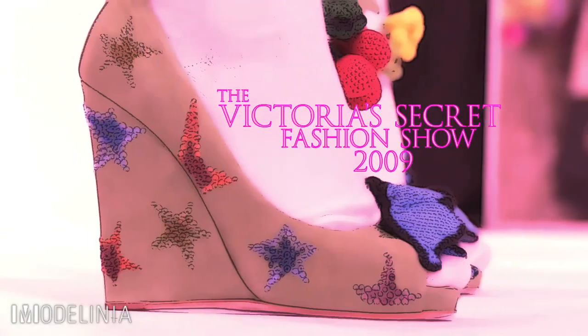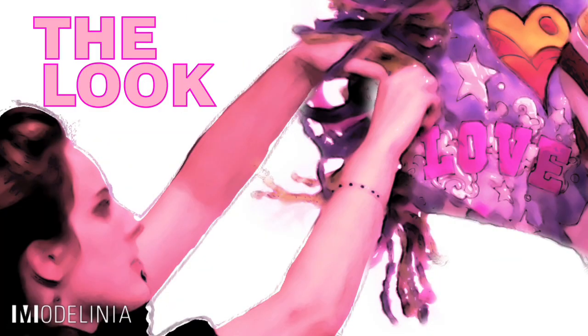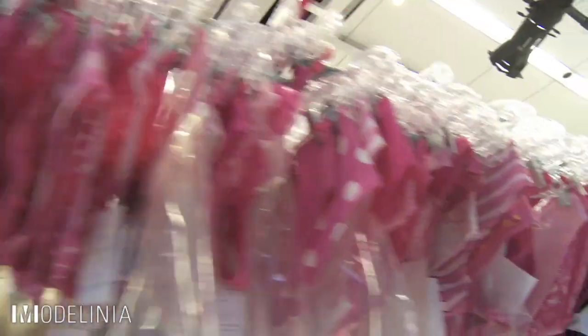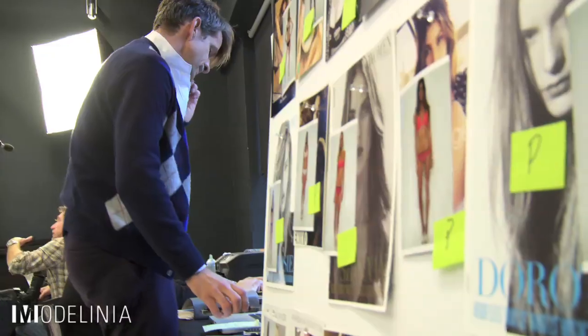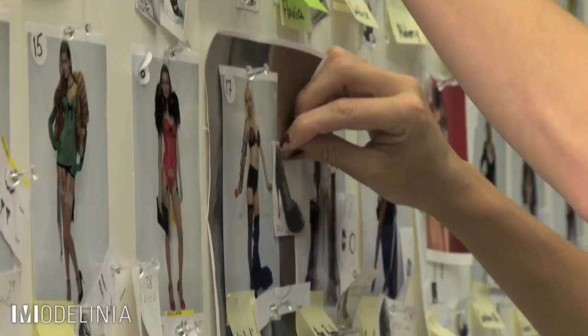Hi, I'm Todd Thomas and I'm here with Charlotte Stockdale and we're up at the Victoria's Secret collection space. We've been working together on Victoria's Secret shows for about six years. We have a really great crew and an enormous support system — it's a finely oiled machine at this point. Every year it gets bigger and better just because our team grows.